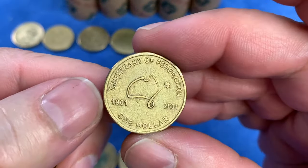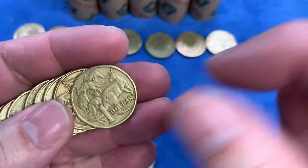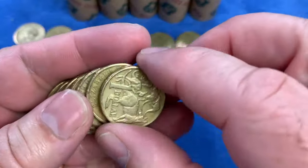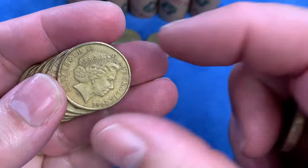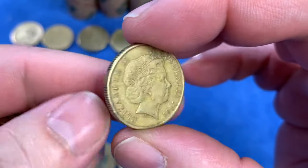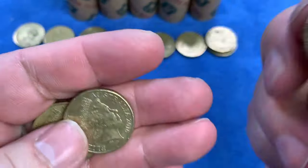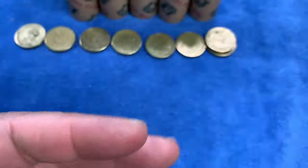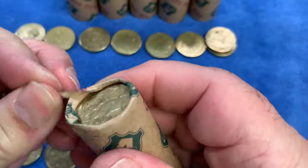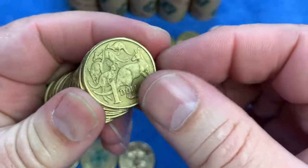It's 2001 — the Centenary of Federation. We always check this particular coin for a rotation error. It seems to be fine, so it'll go up to the top as a common commemorative. We continue on looking for a changeover. I'm looking at all the coins for the years, also looking for any damage, die chips, planchette errors, and so forth. We have another Centenary of Federation — checking for a rotation error — seems to be fine. There can be some slight level of rotation in a lot of coins. Anything less than the 1 o'clock or 11 o'clock rotation variation is usually fine.